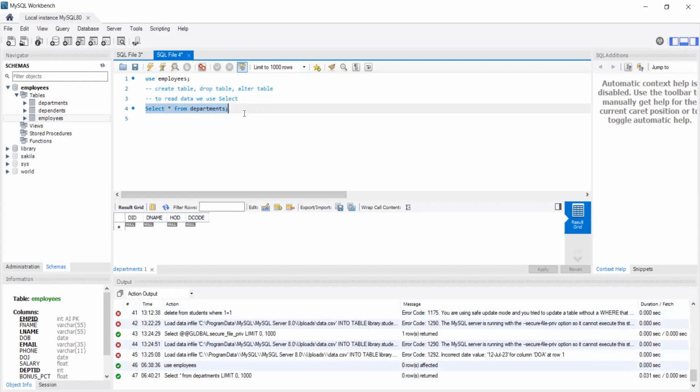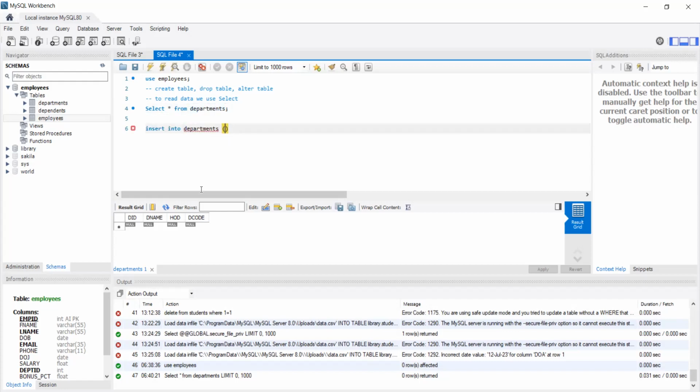So let's start adding data to department. You'll say insert into departments. Now here in brackets, you give all the columns.